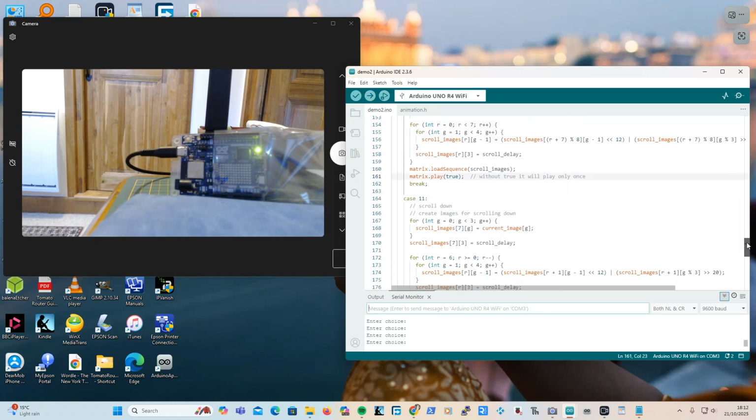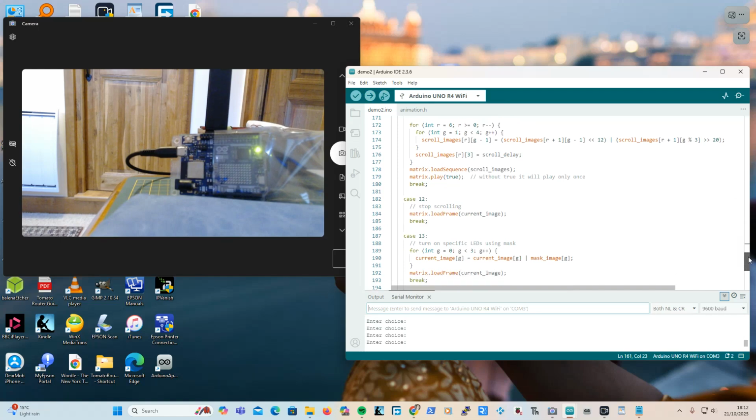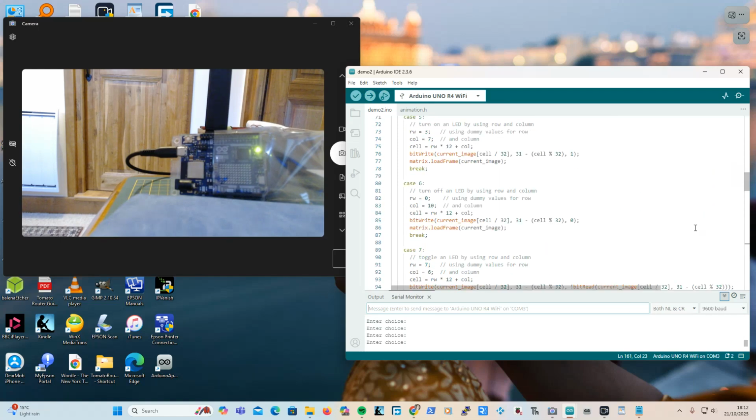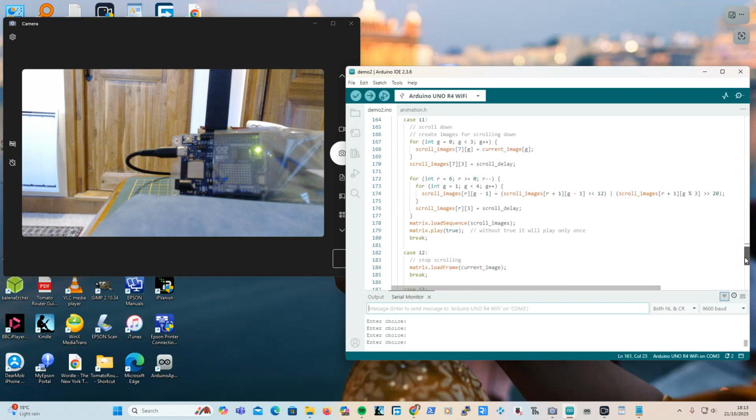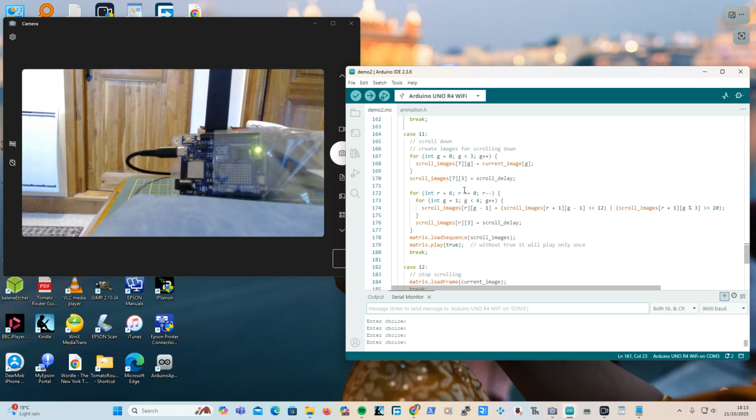And where's the mask? You can show it with a mask. 13. Right, so if I just go 13, there we've got the cross, and hopefully that can scroll. Yep, that scrolls like anything, but I'll turn that off because it's annoying. Right, so that's scrolling up. Scrolling down is very, very similar. In fact, apart from all the indices, it's exactly the same, but I've got them in reverse order.